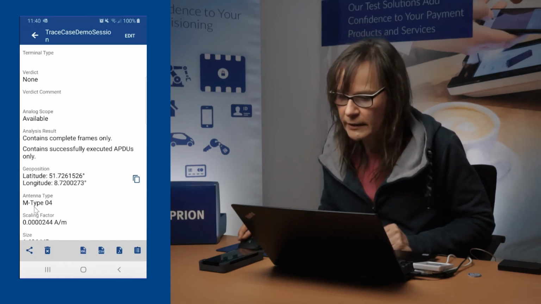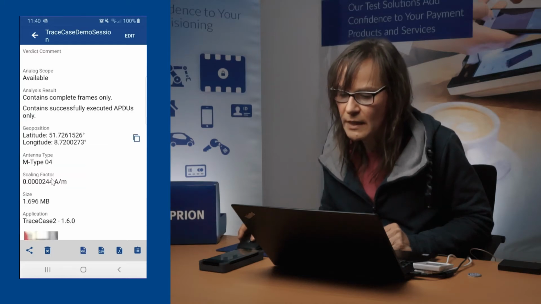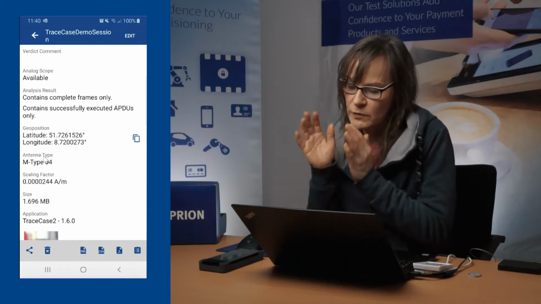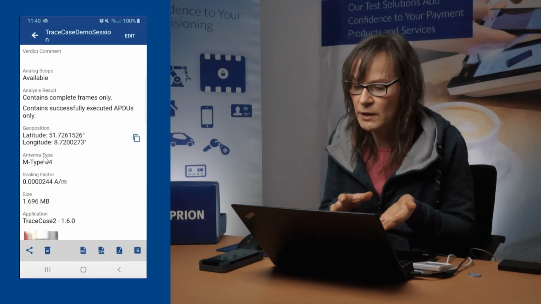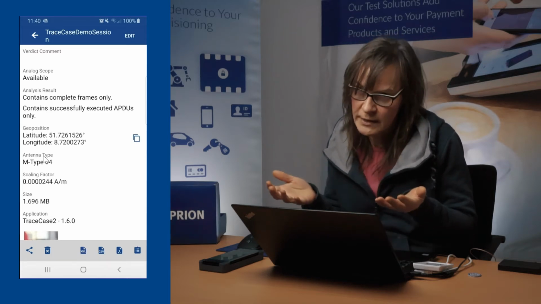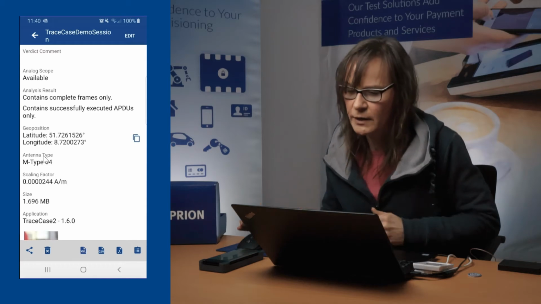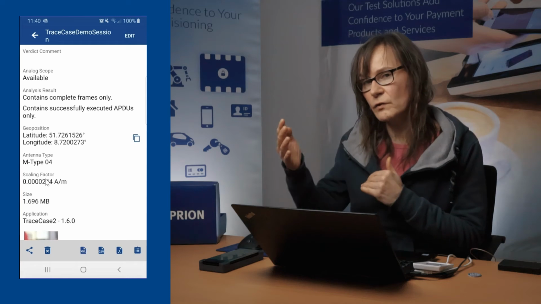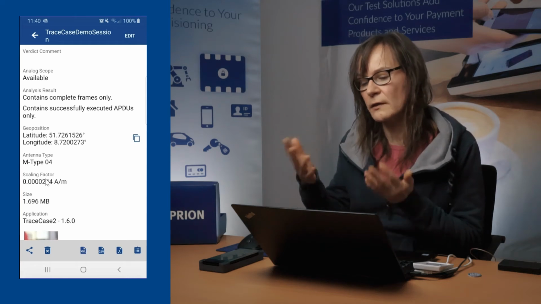Save it, check it, okay, once again, for instance. Then you get your geoposition, then the antenna type. This comes with a scaling factor. So just a small information about this because it's the app, but it gives you the information. The antenna you can use, we have a choice of antennas, smaller, bigger, thinner, thicker, but every antenna has a scaling factor, and then this gives you a dimension into the analog scope data.